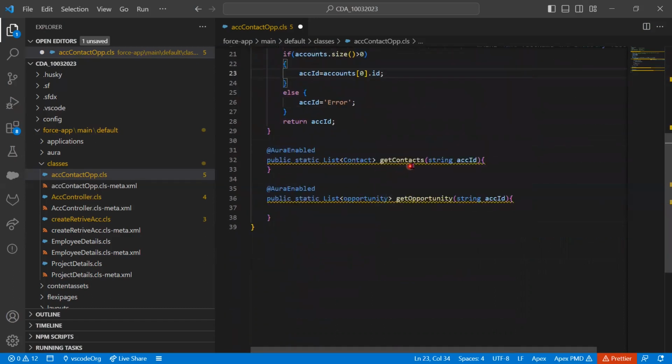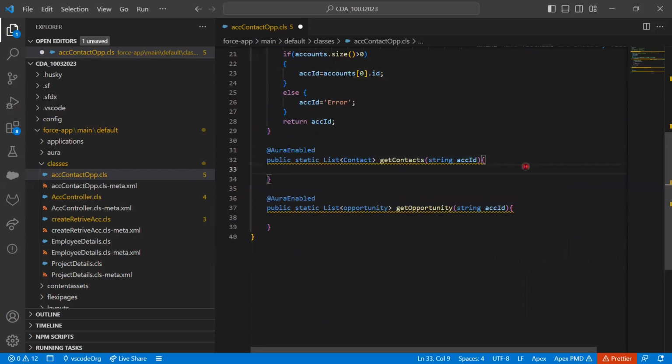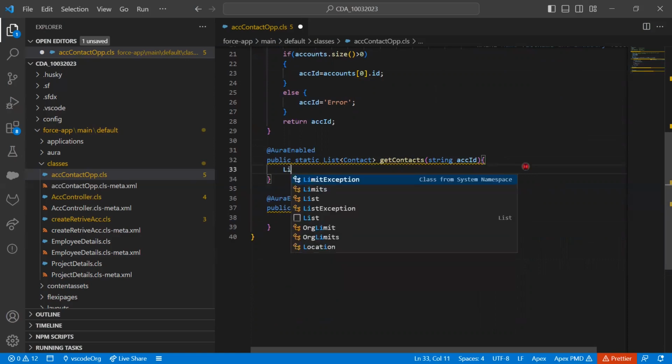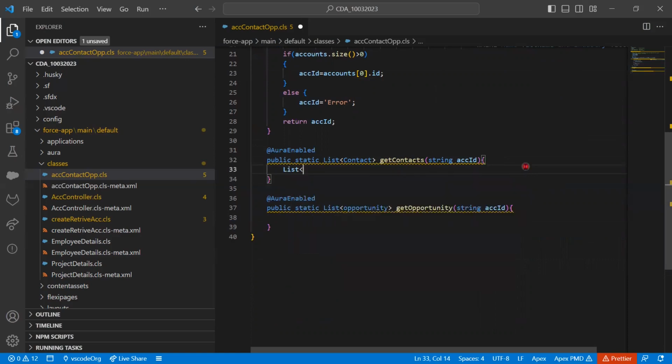Now the next, get contacts. What are we doing here in the get contacts? We need to pass the account ID as ID. Contacts in a query.